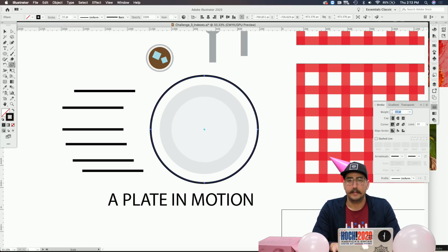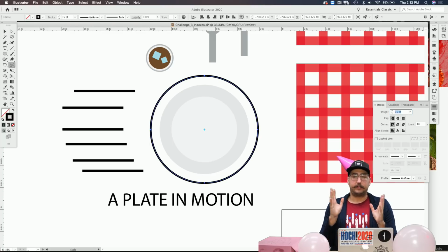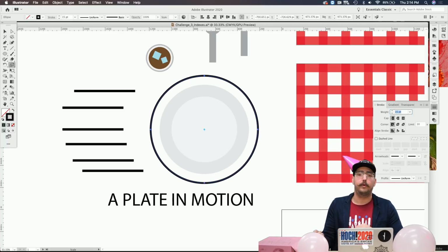That works. All right, now we have a circle. So now this plate is moving, but we don't have a direction. It's just a weird circle around it saying, hey, this is important. We don't want that. We don't want to draw attention to the plate. We want to modify the plate to tell us it's moving.